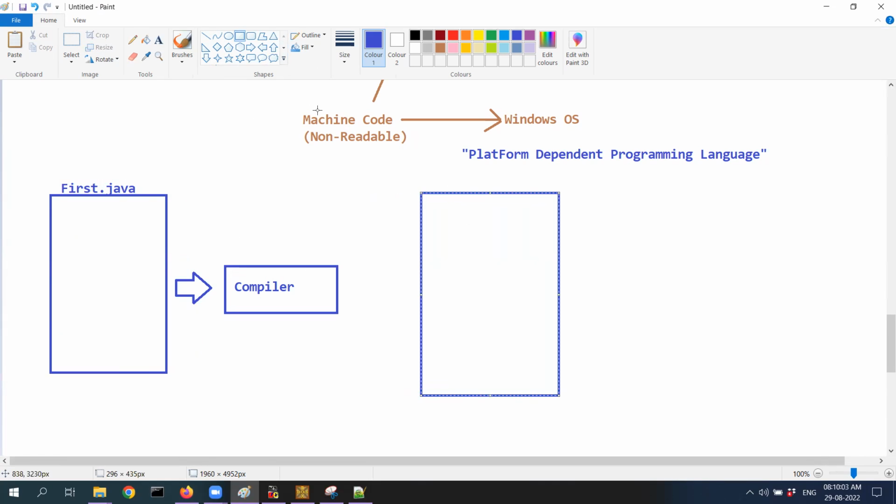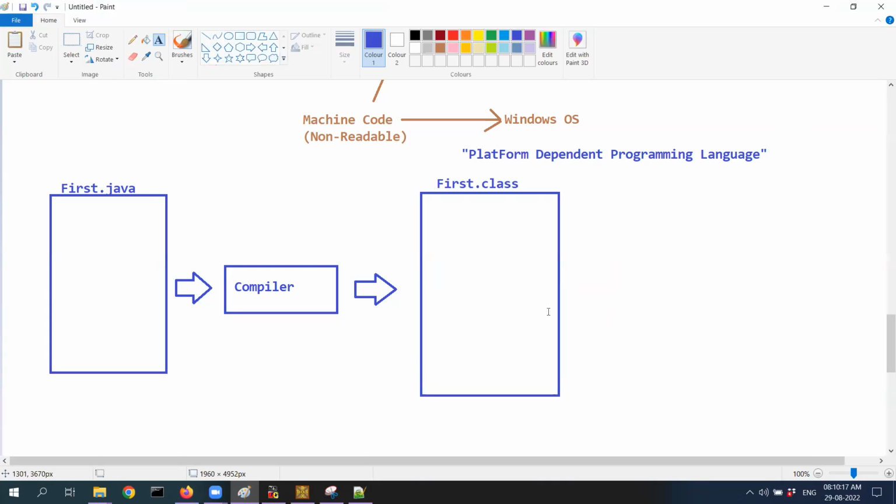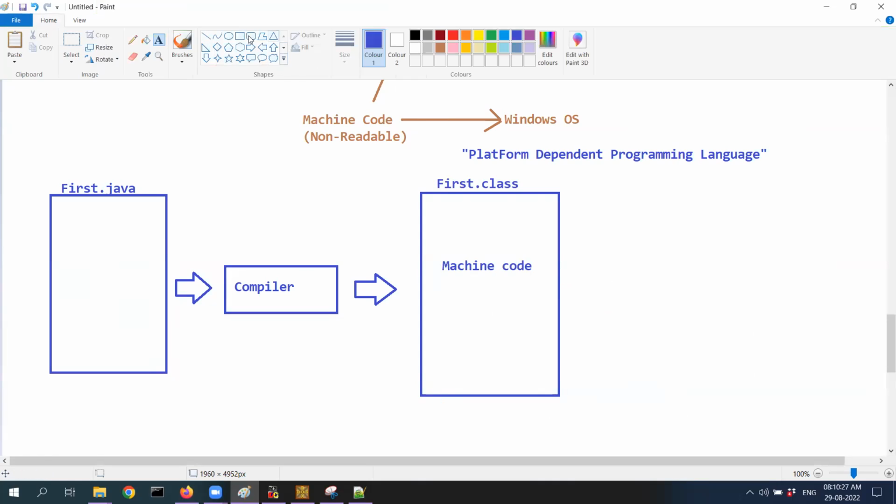Yes, obviously, guys. For every programming language, whenever you compile the source code, it will definitely generate some machine code. That machine code file in Java is nothing but the class file. Understand? This contains machine code. After generating this machine code, what are you going to do?